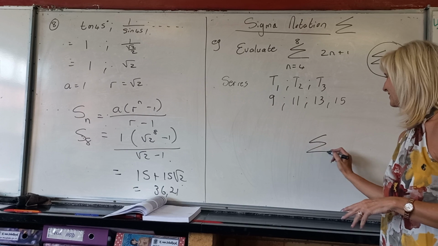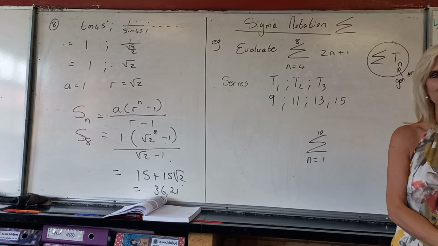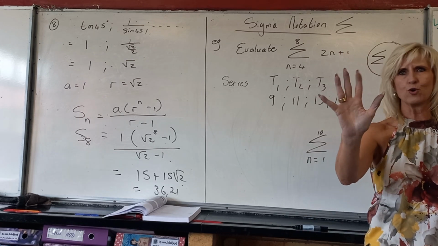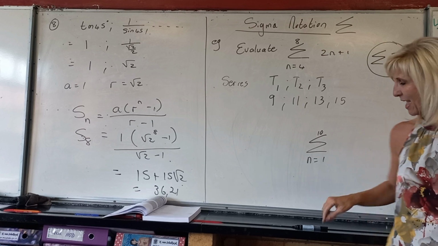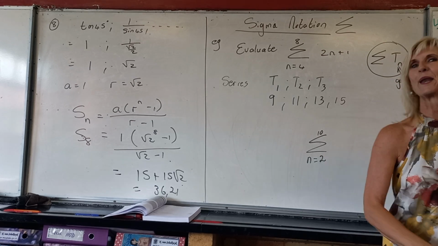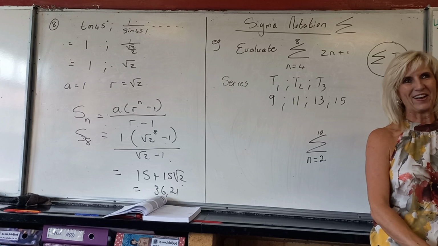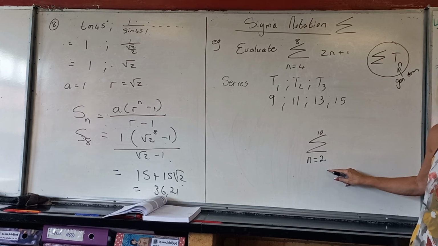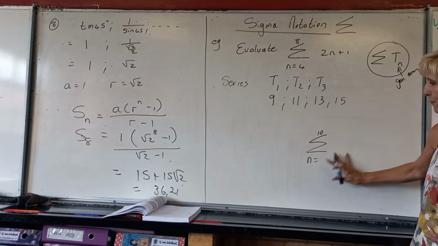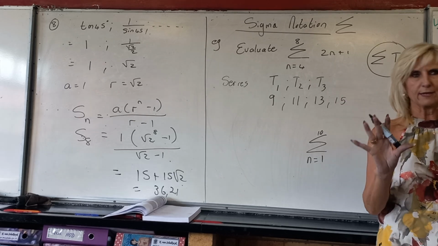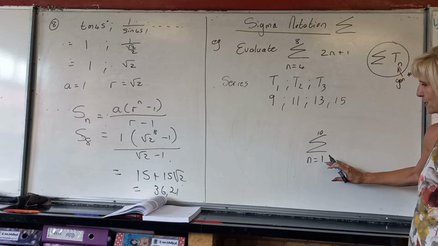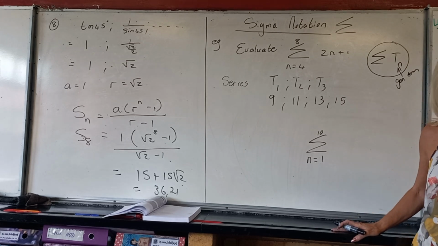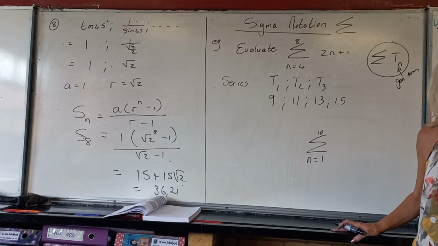So if I say from 1 to 10, how many terms is that? It's 10. There's always been 10. If I say from 2 to 10, it's 9. What do you all do? You say 10 minus 2 is 8. Wrong. Plus 1. If it was 1, everybody knows from 1 to 10 is 10. Now, what happens if I make that a 2? It's 1 less.